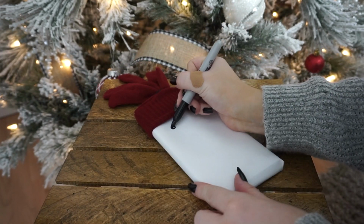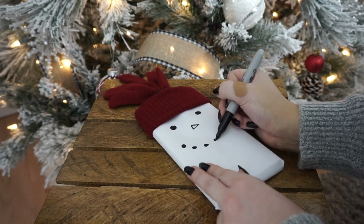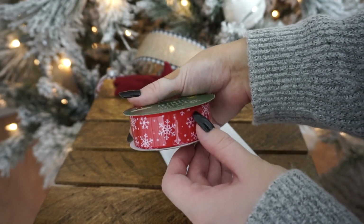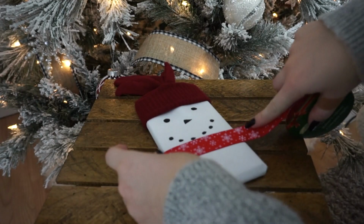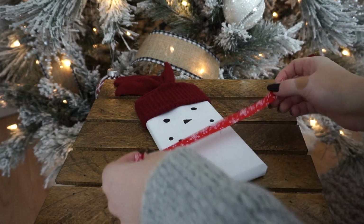Okay, we're breaking out the Sharpie again, you guys. Like I said before, you definitely can use googly eyes. You can kind of do whatever you want for the face, but I'm just doing this. Now we're going in with this ribbon again, and this is going to be his scarf. So I definitely recommend getting a smaller ribbon than what I have here. I ended up having to cut mine in half just so it fit better.